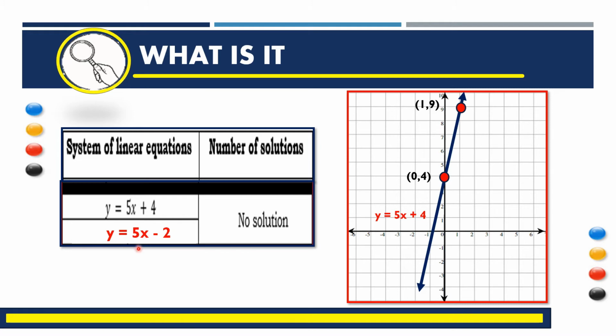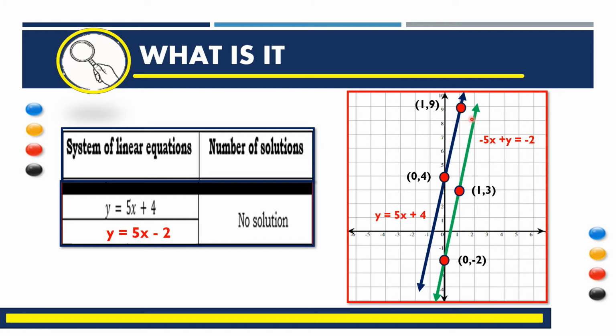With this, we can already find out the slope and the y-intercept. So in this equation, what is the slope? It is 5. And the y-intercept? It is negative 2. So as you can see, both equations have the same slope. And let's find out if they will intersect each other. So let's plot first the coordinate of the y-intercept negative 2, and that is 0, negative 2. And since the slope is positive, let's move 5 units upward from this point. 1, 2, 3, 4, 5, and 1 unit to the right. So we're going to have the point here with the coordinate 1, 3. And this is the graph of the equation negative 5x plus y is equal to negative 2.